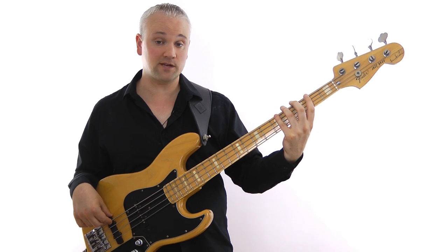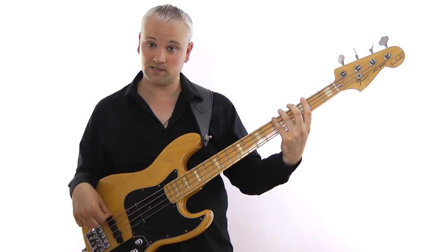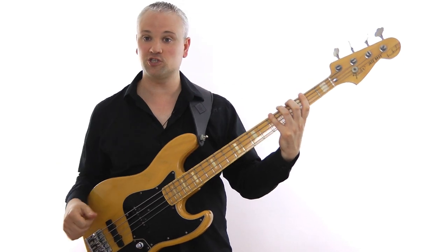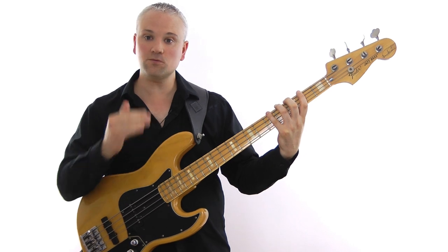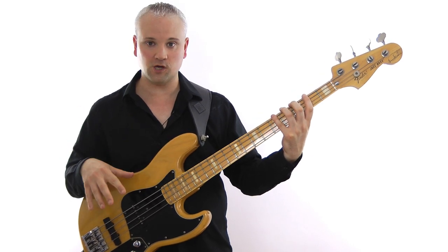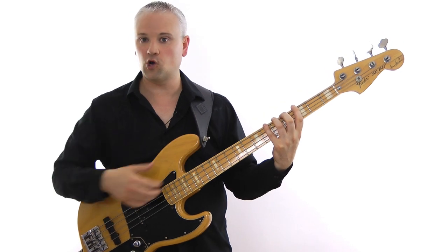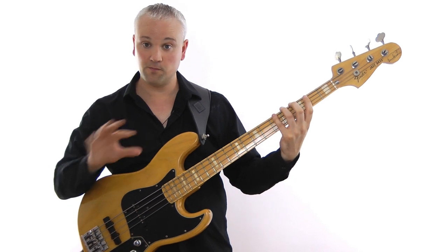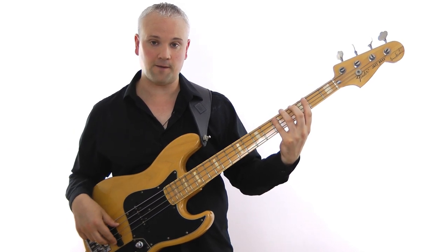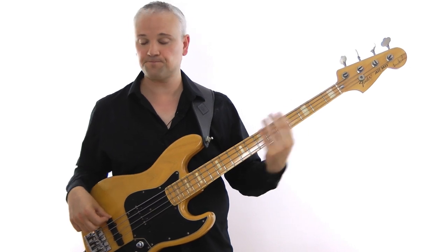Now the F is outside of that position, so we have to jump down for the F, but then we come back. So the standard hand position is going to be there, with the first finger above the second fret. When we need to move down or up, above or below this, we just jump down with the first finger, or if we have to go above it to the fret above, we'll just move up with the fourth finger. But for most things, keep it in that area. You can always jump down for the F and then come back, okay?